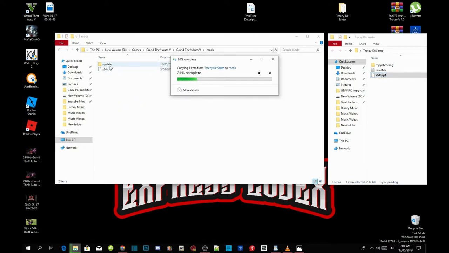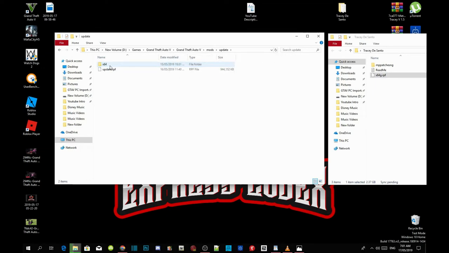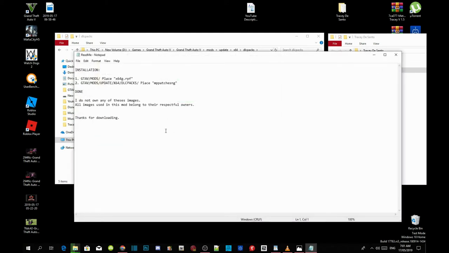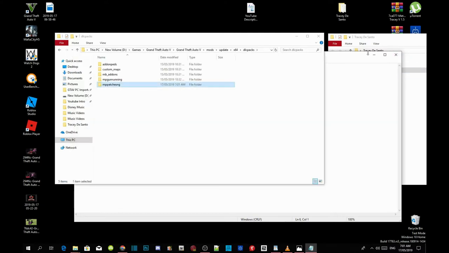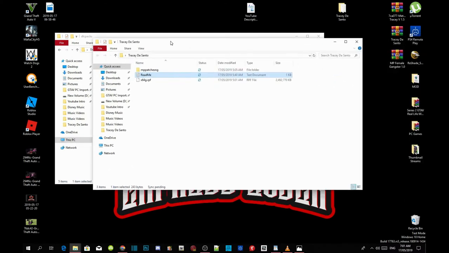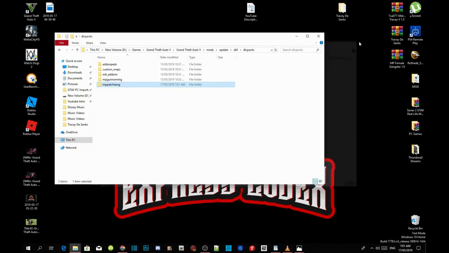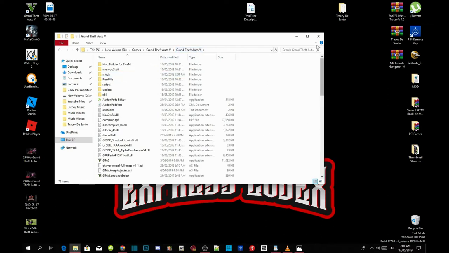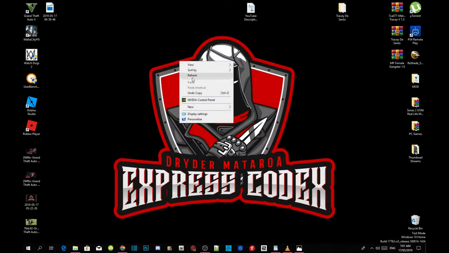Next thing you gotta do is go to your update folder, go to time64, go to DLC patch, and now click on MP patch SMG folder and then drag it inside your DLC patch folder. And this readme.txt, okay, it shows you how to install it as well if you guys want to do it yourself. Now, once all the process is completed, all you guys got to do next is exit out of your text file, exit out of your extract folder, go back to your Grand Theft Auto V main folder, right click and refresh your folder, exit out of your game folder, right click, refresh your desktop, and I'll see you guys in the game.